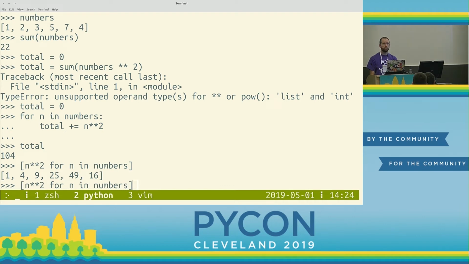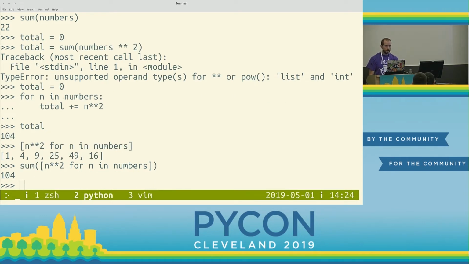This is not what we're looking for. What do I do with these? Right, we had that sum function. We passed a list to it. It sums up our squares. How is this for loop different from this line of code? Creates a new list. Right, if I had 10 million of these, how would it be different?